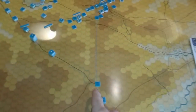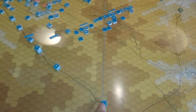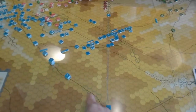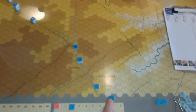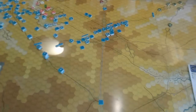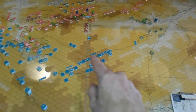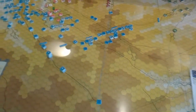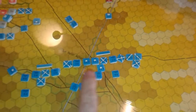Napoleon has been delaying a long time — he was staying back down at Le Calou and has just moved up here. The sense was that if he moved up here, Wellington would think this is definitely the main thrust. At the moment there's still another corps off-map; the remnants of the Imperial Guard are coming up. He was wavering here, giving Wellington pause for thought, but it hasn't really worked — and it wasn't necessary for him to come up.